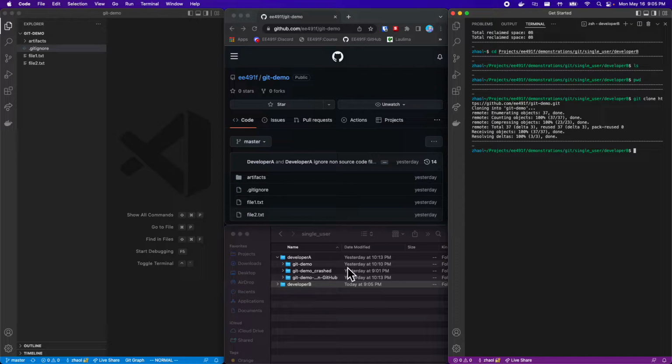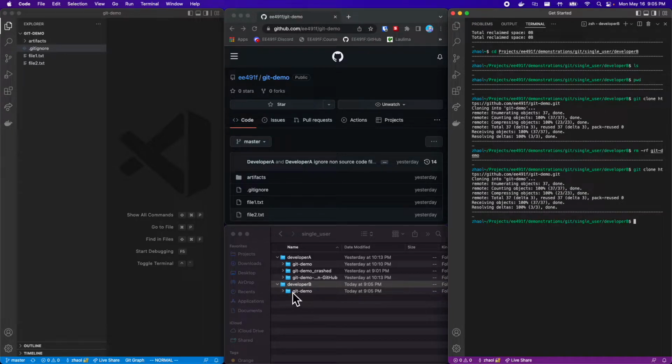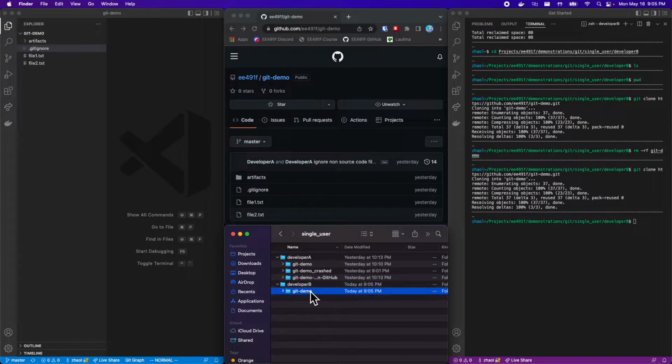And once we do that, we should see this repository. So I'm going to delete that and do it again just to see it working, because it was hidden at first. Okay, so we're going to have this repository on developer B's machine and this repository on developer A's machine.